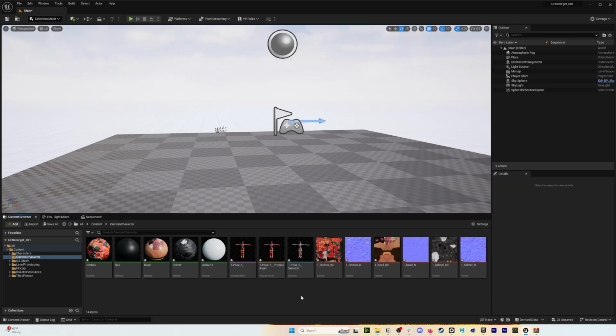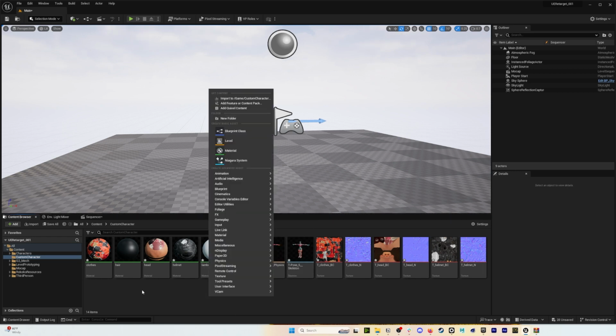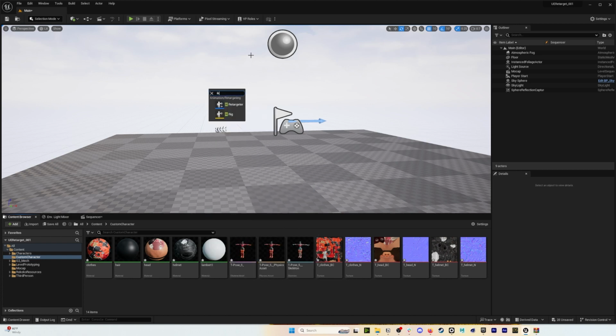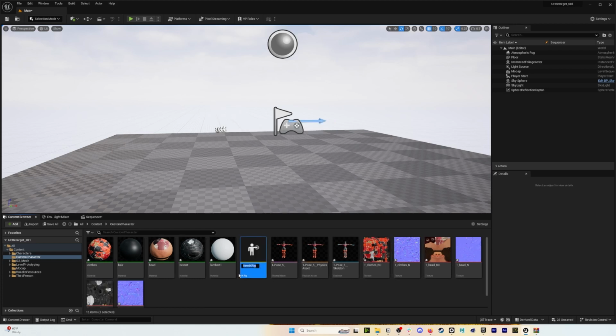So now we need to build an IK rig for our character so we can retarget our motion capture onto it. I'm going to right click in my characters folder, and type in IK and IK rig. I'm gonna name this IK rig, Cyber Girl, just to keep everything organized and make sure we can always find our IK rigs by typing in IK rig, and we'll open it up.